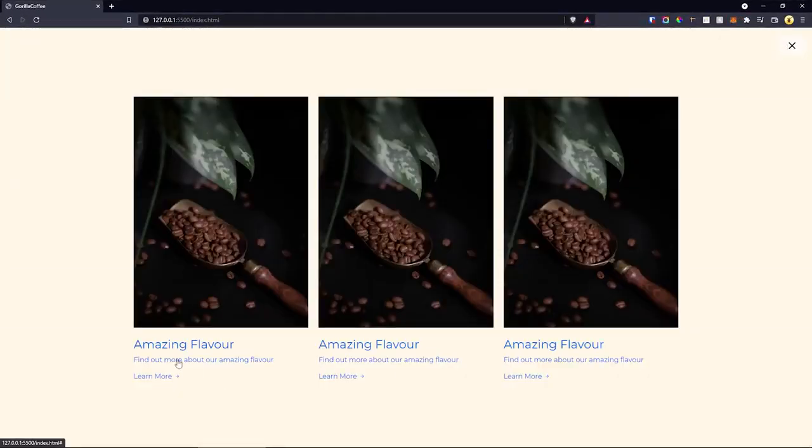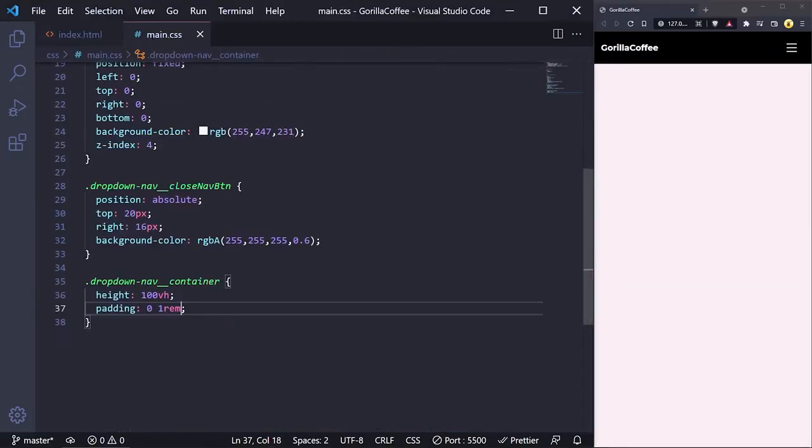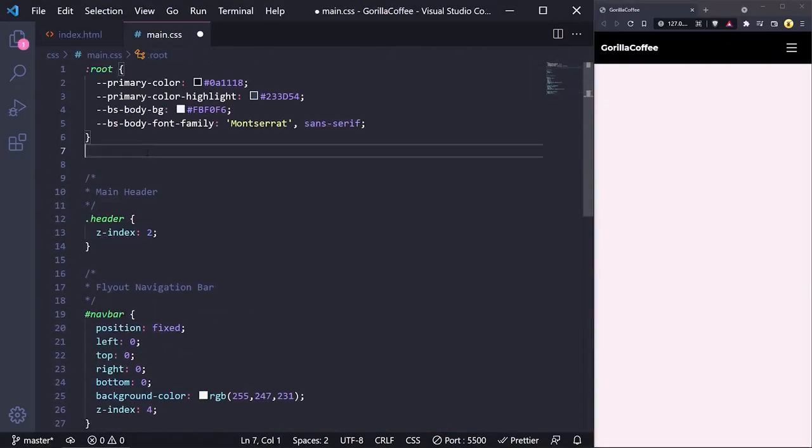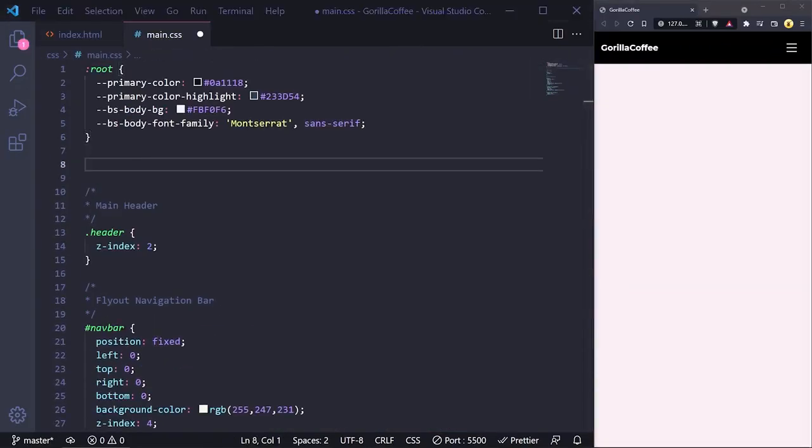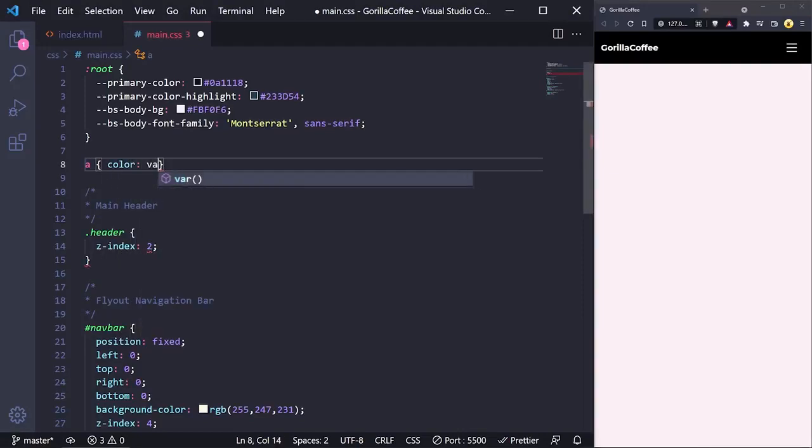That's it. So let's change the links now everywhere on the whole website, and I'm going to do this in the style sheet at the top. I should have done this maybe at the start. It doesn't really matter, I guess. To change the links, what I'm going to do is put a, and then inside here we can just put color, and I'm going to put the var color of the primary color like so, which we have in here, and that's it. This is going to be a very dark color.